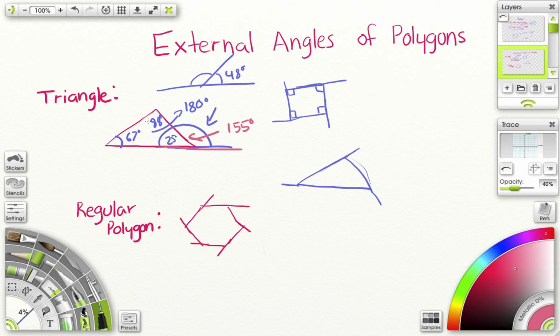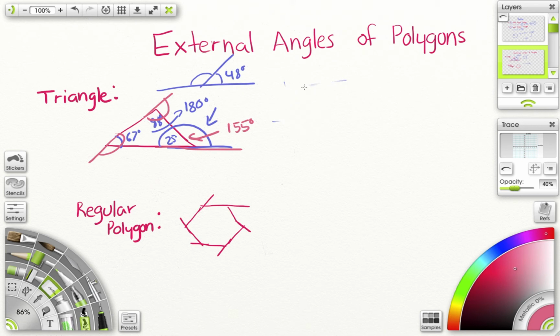And this would be the same operation if I extend this line and I'm finding this angle right here, and if I find this angle right here. And there you go. So that's how we're going to do it. So I'm going to draw another triangle because we're going to practice one more triangle, and then we're going to go on to regular polygons, which is very much the same process. The only difference is with regular polygons, they're a little bit nicer to deal with because instead of having to find the angle of each corner or of each side, you only have to find one. And I'll show you what I mean by that afterwards.